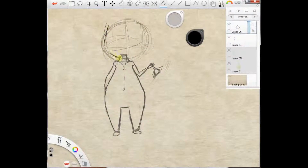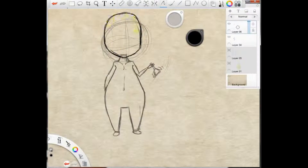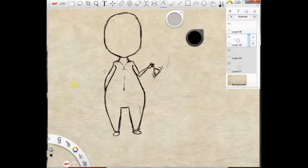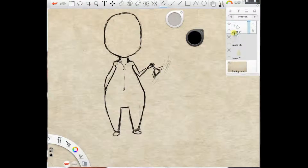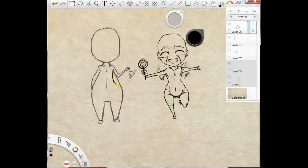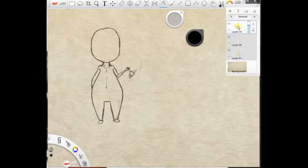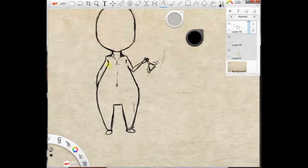Next we're working on the head. The head can be any shape — usually chibis have big heads. This chibi is going for a medium-big head. Also for the chibi body, you're just cutting excess out. You can make the chibi look like that — just cut out more space to make curves. It doesn't really matter, and it also makes the legs look chunkier. I'm adding extra details to the chibi, especially the part with the stomach and the hips, because it just looks really cute to me.